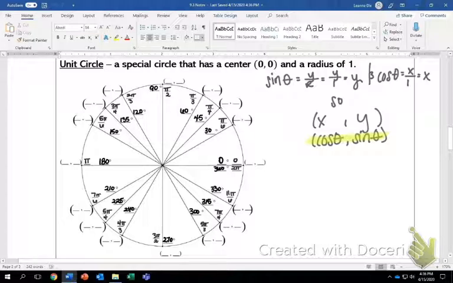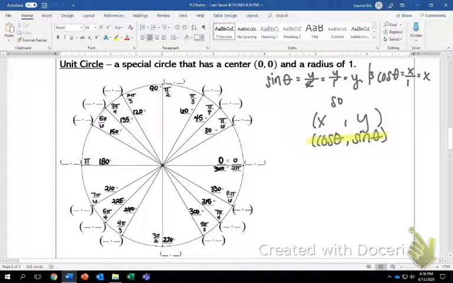So this is our unit circle, and I've already filled in the pieces that we've already done. We've already done our degrees, and we've already done our radians. That was from 9-2 mostly. We sort of introduced it in 9.1, but mostly it's from 9.2. So we're done with that piece.